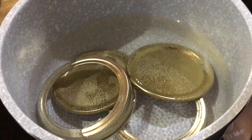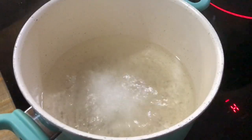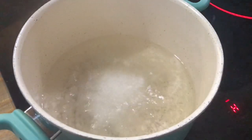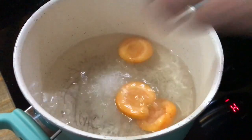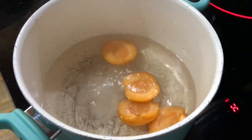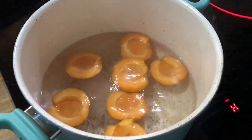I'm making 2-quart jars and I'm sterilizing my jars in the oven at 225 degrees for 20 minutes. I'm also going to be using a stock pot, and I've got my little silicone mat that goes inside to keep the jars off the bottom. My lids and rings are boiling, and I've got a simple syrup going, which is 1 part sugar, 4 parts water. So I use 4 cups of water and 1 cup of sugar, and I brought it up to a boil, and I'm going to put my apricots in here for 4 minutes.